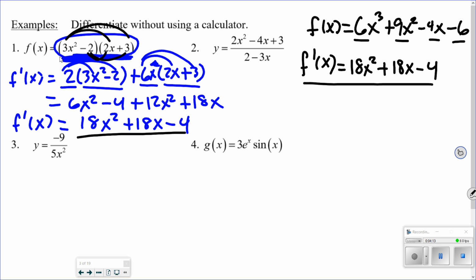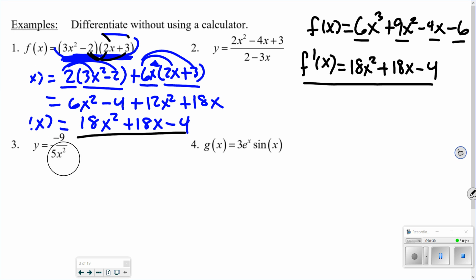So there are some cases where you can choose. If you can multiply it out and simplify it and then just do it term by term, you can do it that way. That's the way we've already done it. And I really think a lot of times that's the easiest way. Or you can use this new product rule that we just learned. Sometimes, though, we don't have a choice.